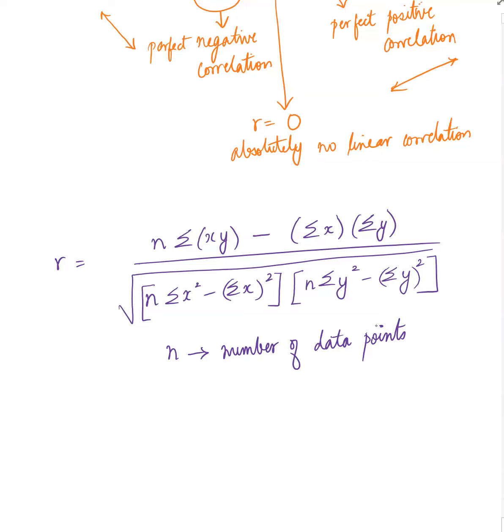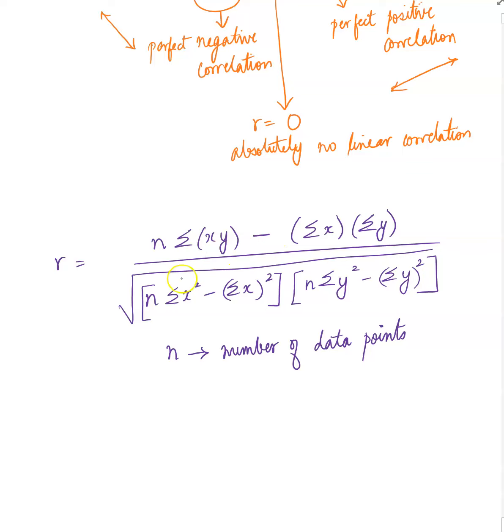Now, you know X is the X column, Y is the Y column, and you know summation means to add them. So if you look at this as XY, you need to multiply the X column and the Y column. That will be the XY column. And if you added that, summation would be to add that column. That gives you this first term. You have to add the summation X, which is X column. Add the X column separately, add the Y column separately, and then multiply them. Okay, I want you to really understand here that here you first multiply X and Y and then add them. Here you add the X first and then add the Y first, multiply those two.